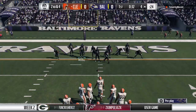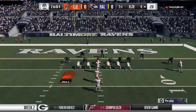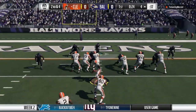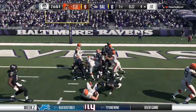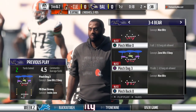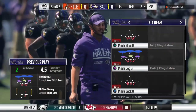And on the outside, they're playing press coverage. They come out here in the I. Ball spotted at the 4. It's 2nd and goal. And he'll keep working toward that end zone as he's down to about the 2-yard line. They give him 2 yards officially, and now it'll be 3rd and goal.